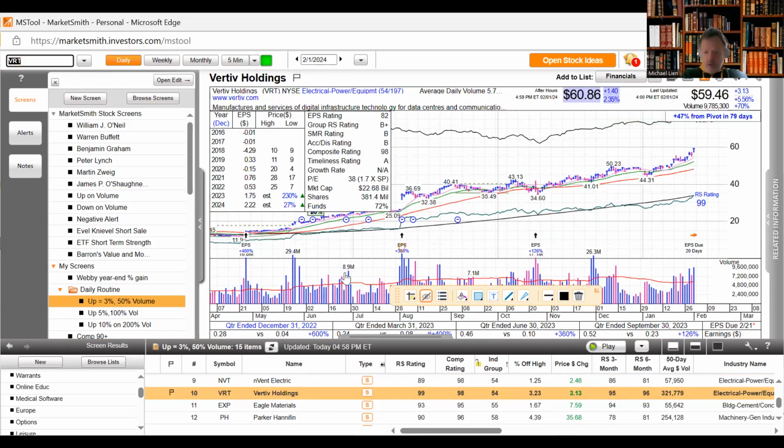Vertiv, we put on an option on Vertiv 2 days ago. Just taking a look at it. Put this on for March. We put the 57-62 spread, so we put on the 57 March and shorted the 62. And it is trending upward. It is up 29% in 2 days. And we put on a call on Datadog today on the 127-133 February, kind of waiting for their earnings to come in.